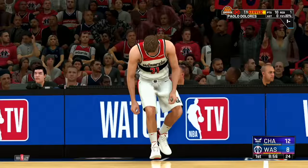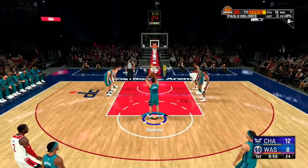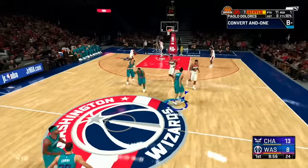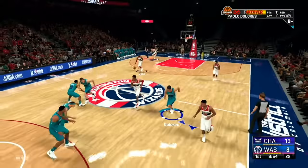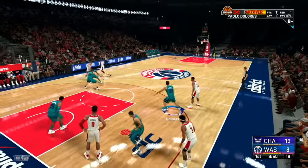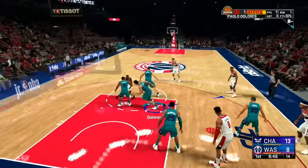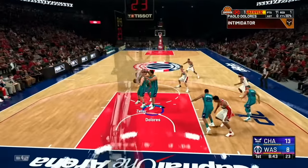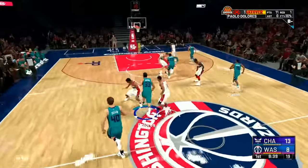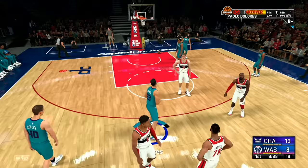Charlotte shooting their 3rd free throw shot of the game. Wizards making a switch here. Wagner's checked in. And you can clearly see Junior is still accustomed to fighting for every inch. Every game, every play, he's out here giving his absolute all. Now here's Wall. 20 points for him last game against San Antonio. Yeah, as good of a scorer as he was in that game, he was even a better passer. A lot of assists for him. And that's out of bounds. Charlotte will retain possession.